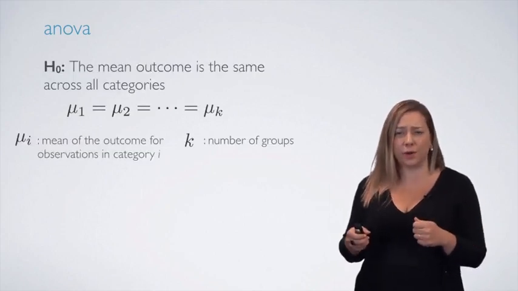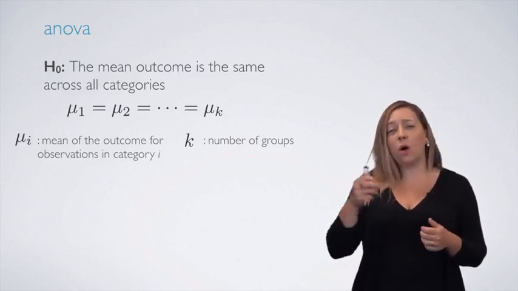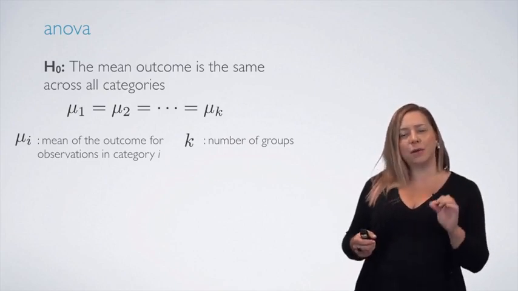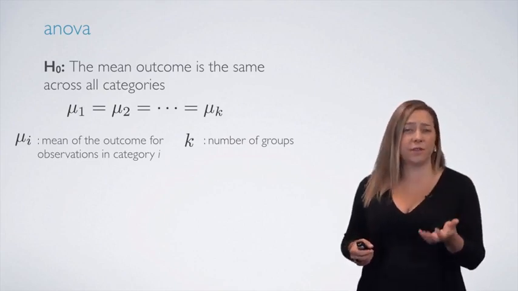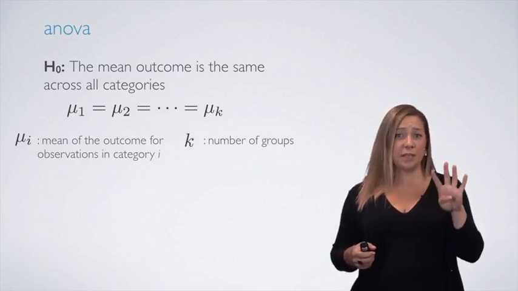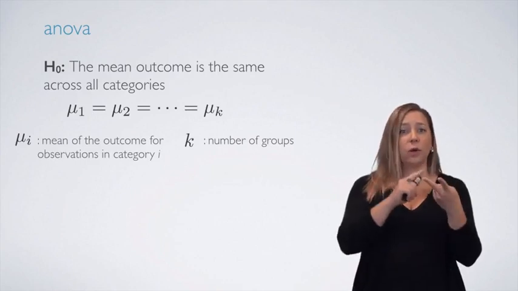The null hypothesis in ANOVA, just like any other null hypothesis, says there's nothing going on, or in other words, the mean outcome is the same across all categories. We can denote this as mu1 equals mu2 equals mu3, all the way to mu k, where each mu indicates a group mean, and k is the number of groups, in other words, the levels of the explanatory categorical variable. This value was 4 for the data set we introduced earlier, where people self-identified as either lower, working, middle, or upper class.